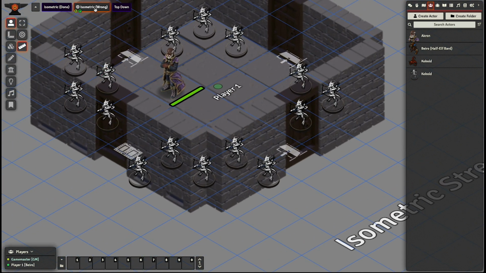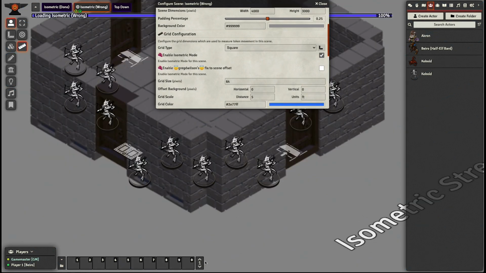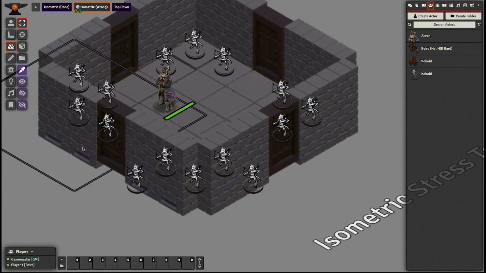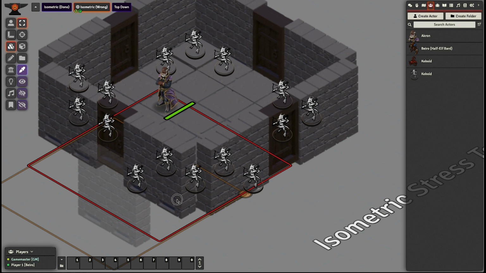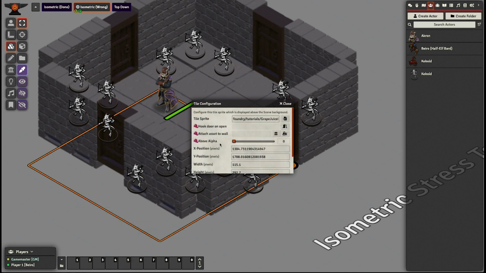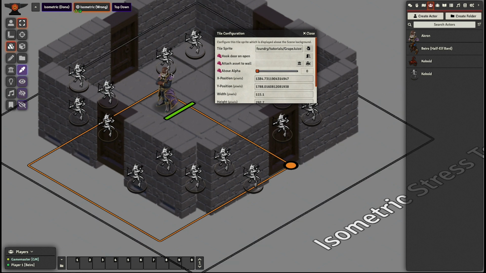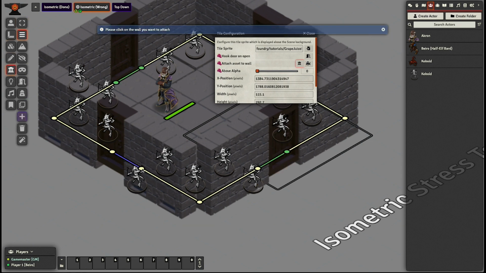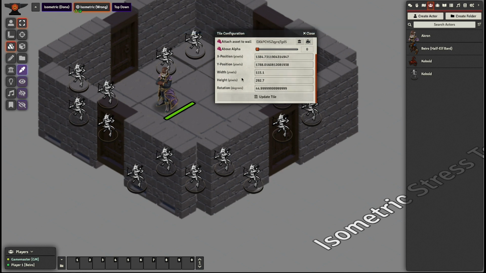Let me turn off that blue grid a little bit. First of all, let me take this wall right here, and we'll just fix this wall. You can see that wall is just a tile. Now I'm going to double click on it, and I can configure this as an isometric wall that appears and disappears depending on the vision of the token, by clicking on this little wall icon right here and then selecting the wall that is at the base there. And I can hit the above alpha so that it shows up as 50%.